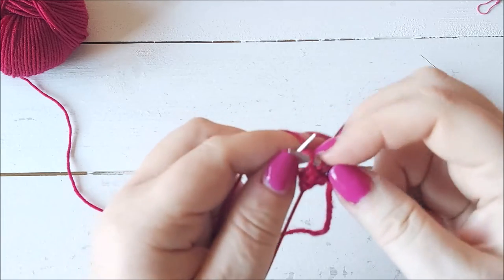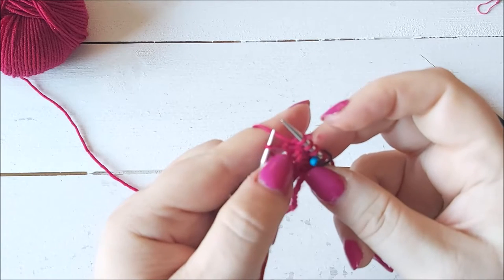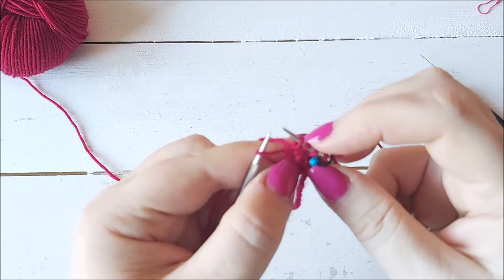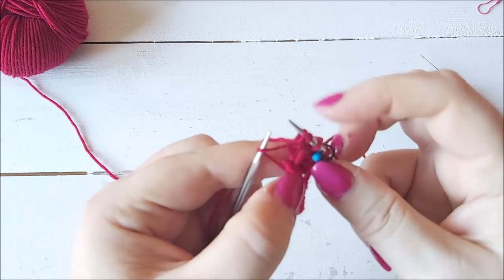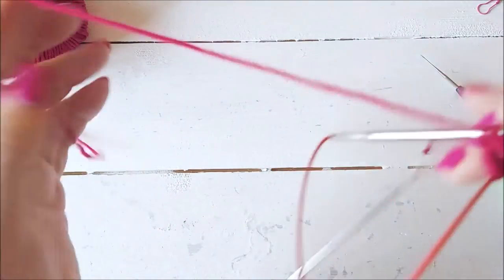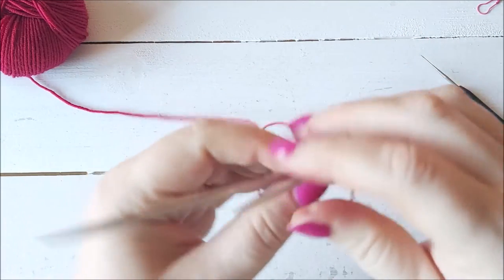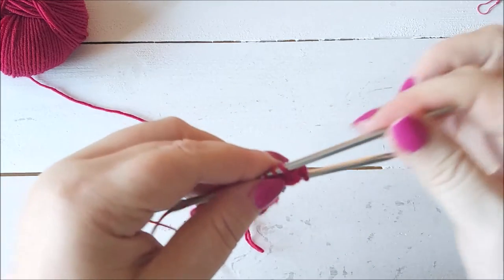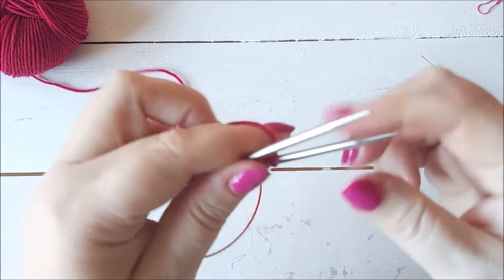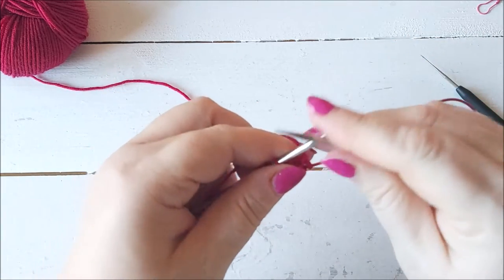Knit the next one. Now we've got to pick up a stitch here as well, which is this stitch right kind of on the edge here, sort of the loop right on the edge here that goes between that stitch that we just knitted and the next one on the other needle. So I'm going to knit that through the back loop. So there's two stitches and that turned into four stitches. So when I finish, flip my needle around, push the stitches that are on the cable onto the needle tip, the needle with the working yarn, pull that needle forward and around so I can knit with it.